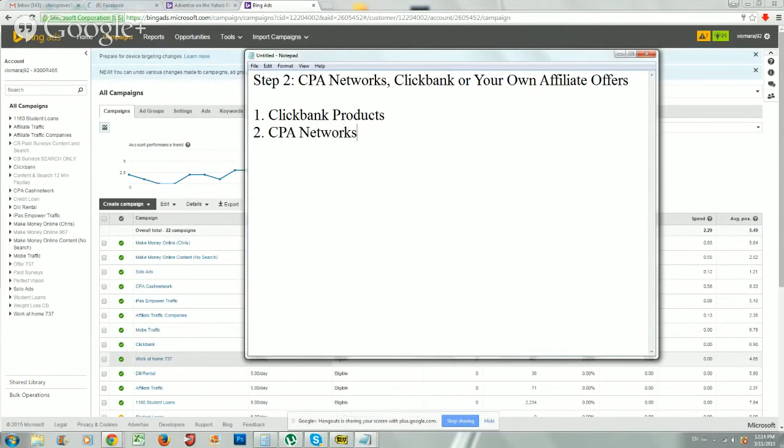CPA networks. Now, for those of you who are not sure what CPA is, basically a CPA network is a cost per action network. It's similar to Clickbank, except what I like about CPA networks is they actually pay out higher commissions than Clickbank. With Clickbank, you usually sell a product and they're going to share with you 50% or 75% of the product sale. A CPA network usually will do just the opposite of that. They'll actually pay you double. The product may be $12 and they'll pay you double for the product, and they make more on the back end. So some good CPA networks, I'm going to go over that right now.